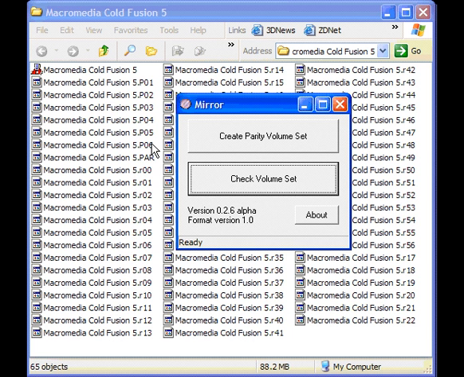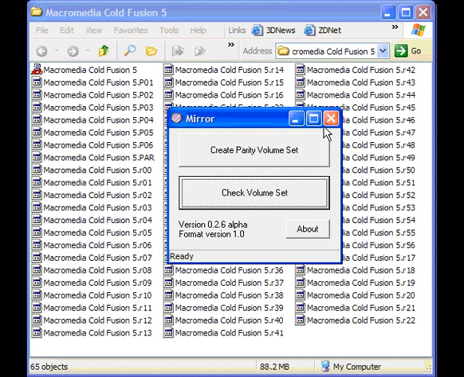So there's not as much reposting to newsgroups because people didn't get files. Kind of gets to be a pain. This is a good way around it. So that's how you restore RAR files using parity files, and that's pretty much it.